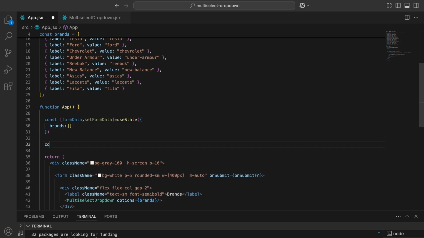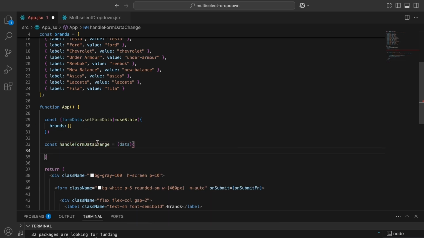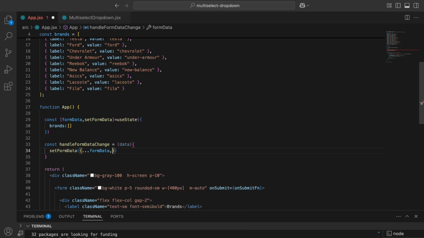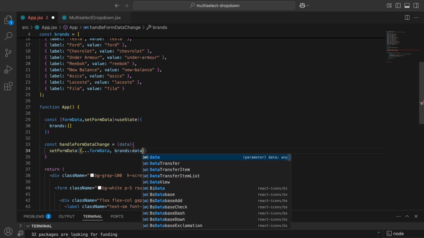Okay, so now let's add a handler, handleFormDataChange, with data. Then what exactly we have to do is Object.assign, formData, and then brand should be data.